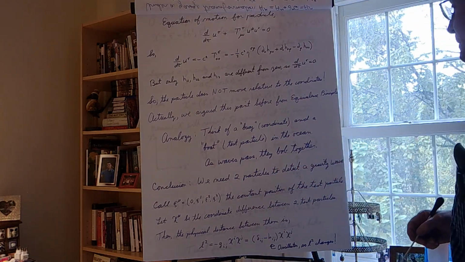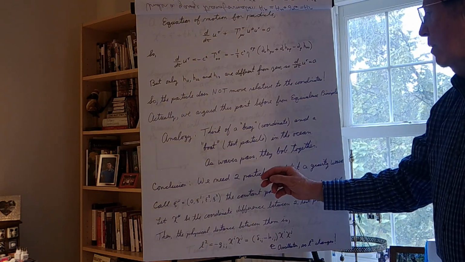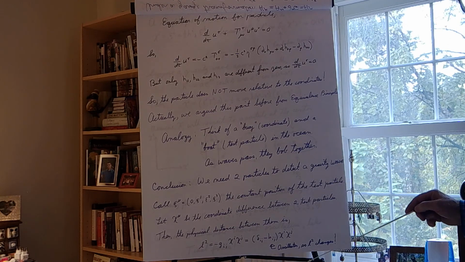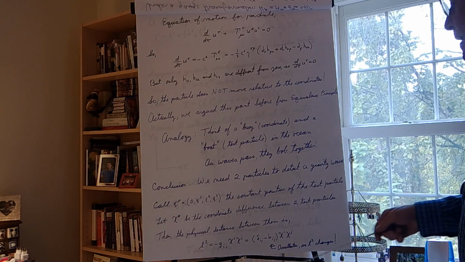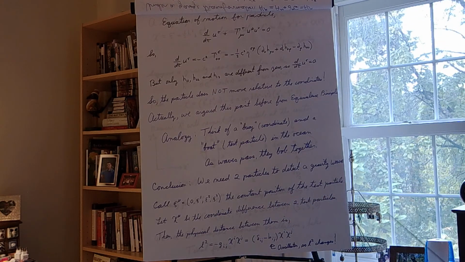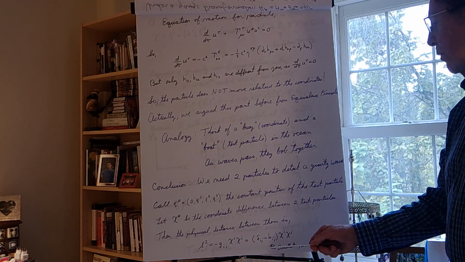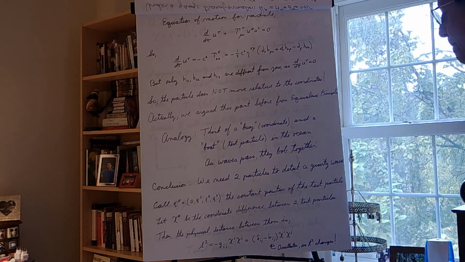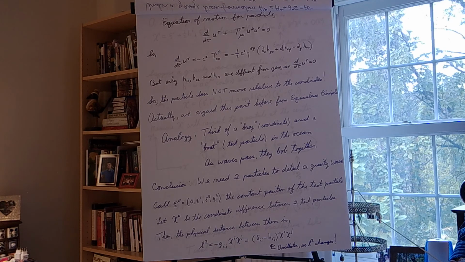So we need two particles to detect the gravity wave. Okay, so I'll call chi a spatial 4-vector like that. And it'll be the constant position of a test particle, and I'll let chi be the coordinate difference between two test particles. Okay. And then I'll ask myself, what's the physical distance between them? Well, the physical distance between these test particles, and only spatial components contributing, will be given by L squared equals minus the spatial part of the metric, g_ij chi^i chi^j. Okay, that's the physical distance, and I'm just reading that off our metric element, ds squared.